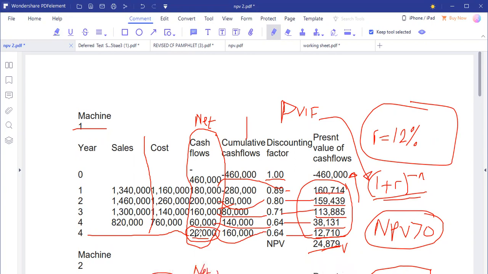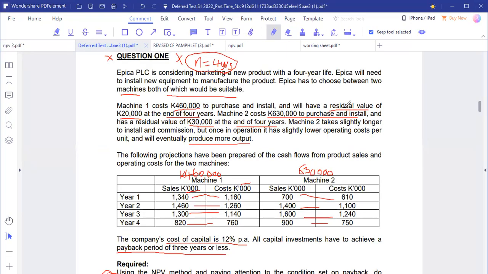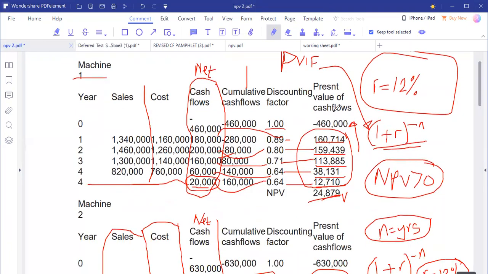So you are accounting for 20,000. That's your money, but you need to find the present value of it, which is by multiplying by the discount factor, looking at the last column there. All right, so I think I've explained the scrap value. This residue value is also called the scrap value or salvage value. So this one has three terms: residue, scrap value, or salvage value. The three terminologies.